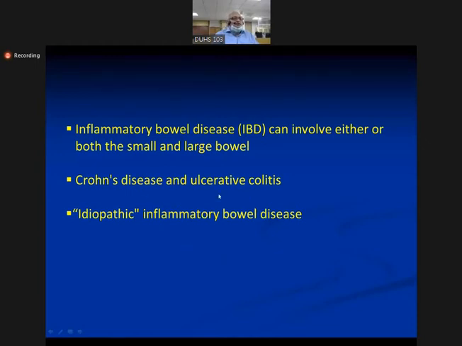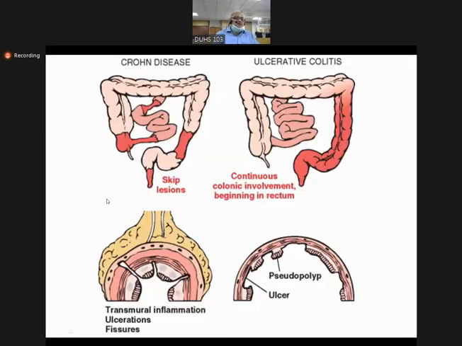As you may recall, in the first two cases, the distribution was basically confined to the bowel wall, from the rectum to the descending colon or transverse colon. But in Crohn's disease, the involvement may be more patchy. In ulcerative colitis, here you can see, the inflammation is in the large bowel. It starts from the anorectal area, the sigmoid colon, the descending colon, or it may involve part of the transverse colon. So the whole of the colon may be involved.